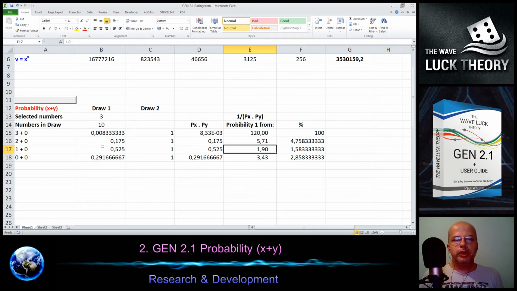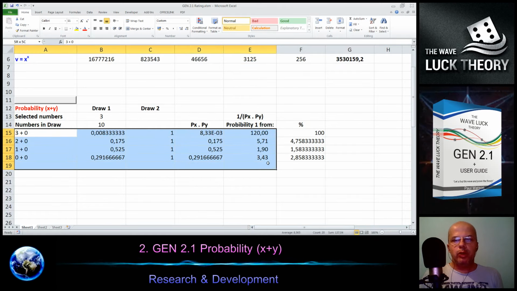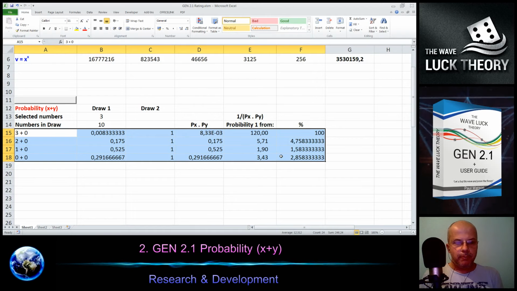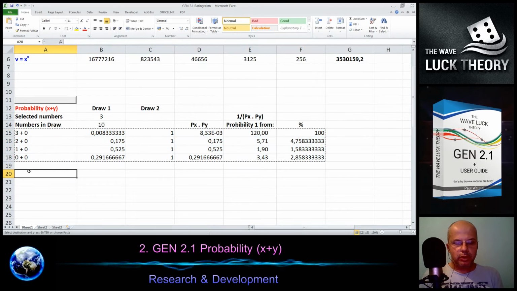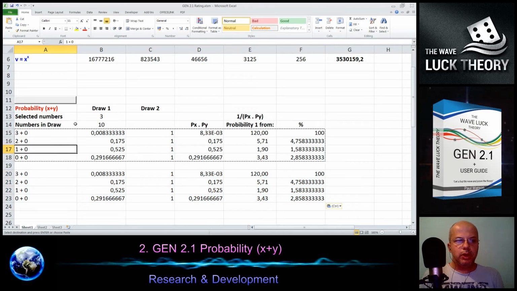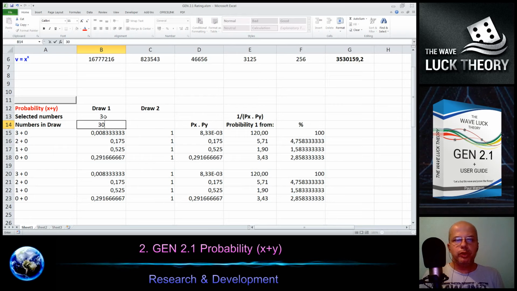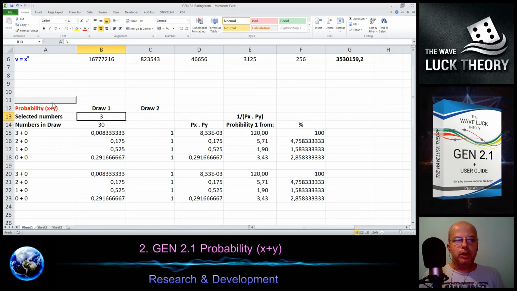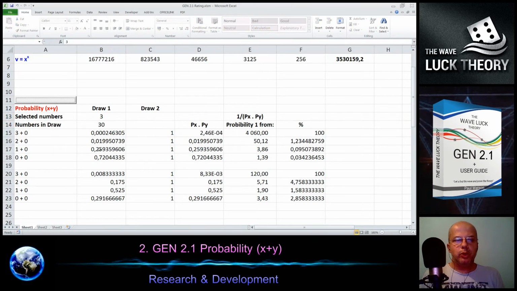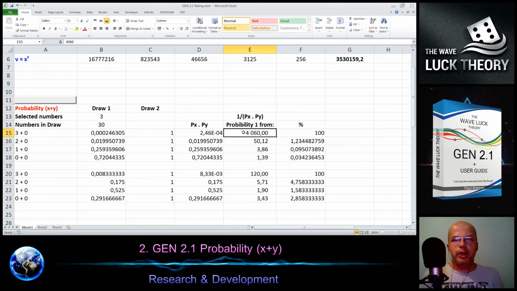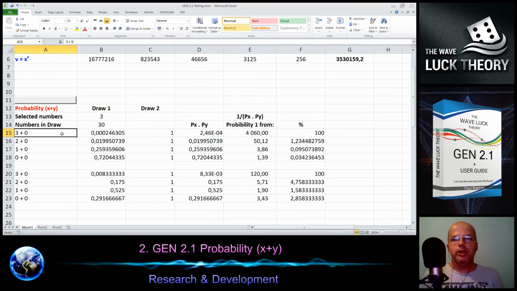Now let's see how it will change. I will copy it just below. And now let's see if I increase the number of balls in the drawing machine. So it's recalculated, and you see, if you compare it, you are getting a much higher value if you hit 3 numbers when the gene is running.